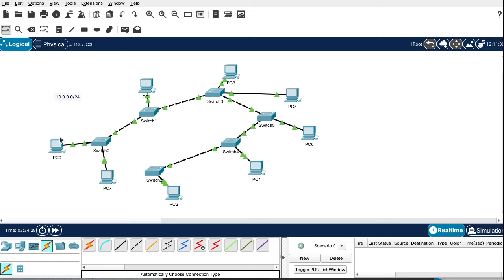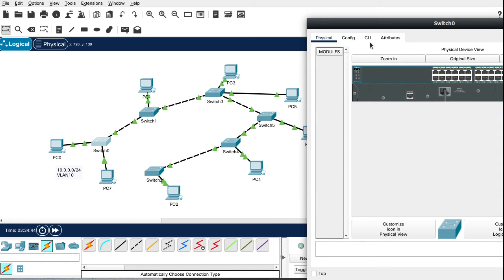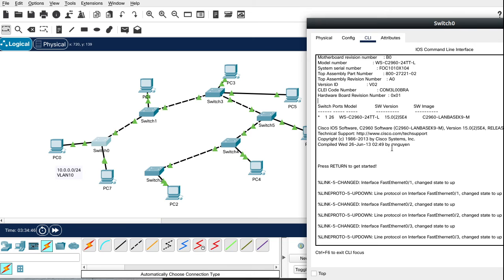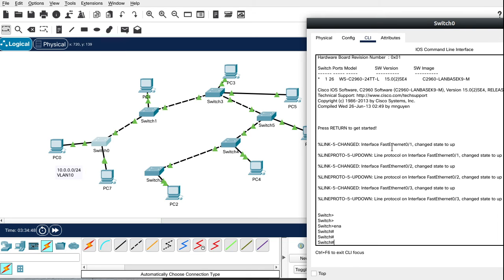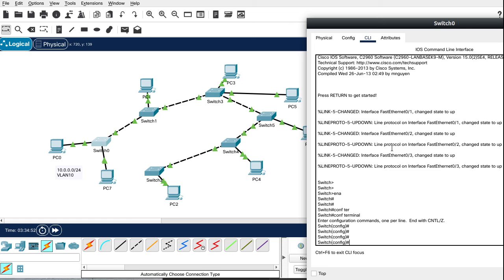Let's delete that, and now we'll set up that switch and we'll put those two computers not just in one network but also in one VLAN. Let's say VLAN 10. So we go to the switch, enable, configure terminal.